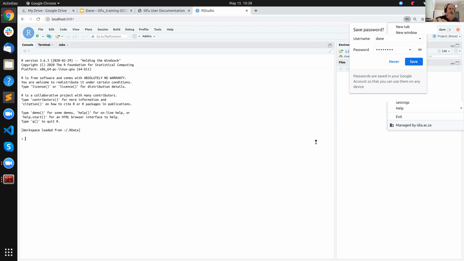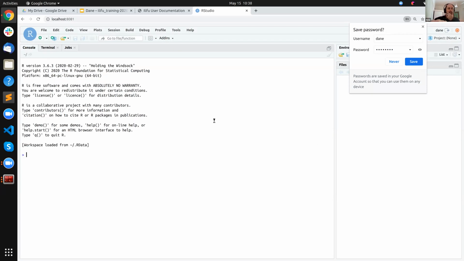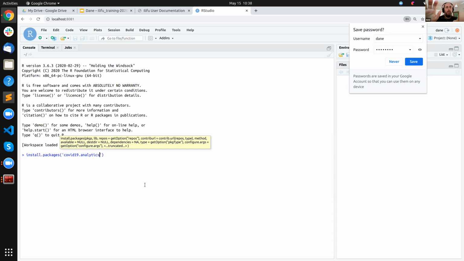The other thing I wanted to mention is installing packages should just work in the normal way. So if we wanted to, say, I was looking at a package earlier this morning, install.packages COVID-19.analytics, is that right? And it should make a comment about where it's doing it.